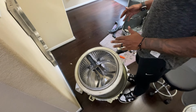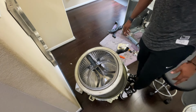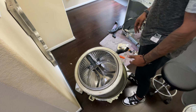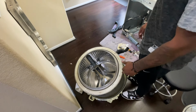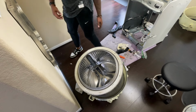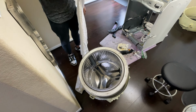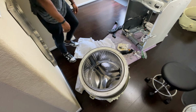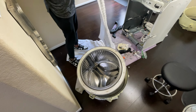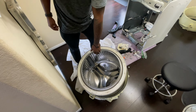I'm scared about this. If I lift this thing up and the bearings are bad, that means I will have to replace this bottom lid. And then if that's the case, there's really no point in me continuing finishing this repair, to be honest. It's just because I'm going to spend about the same amount replacing it. So, moment of truth, guys.